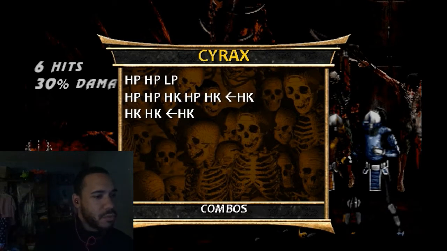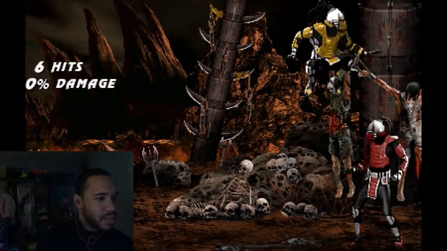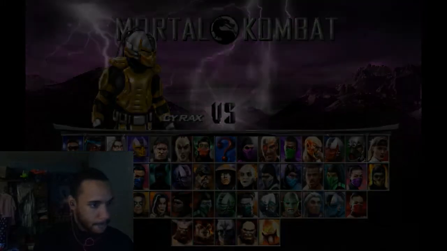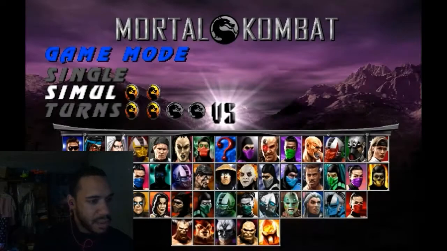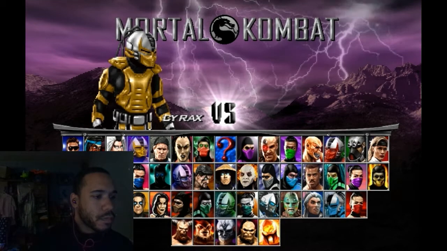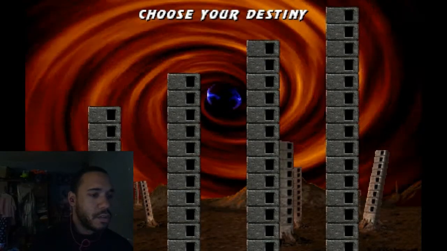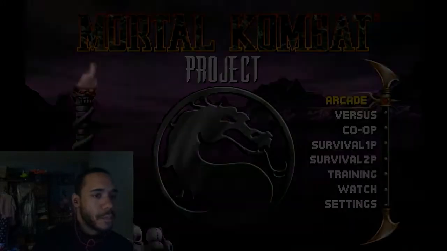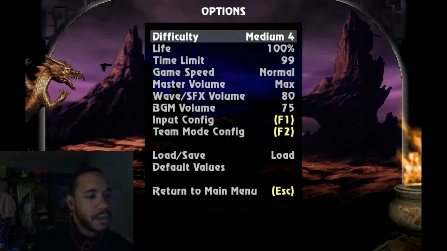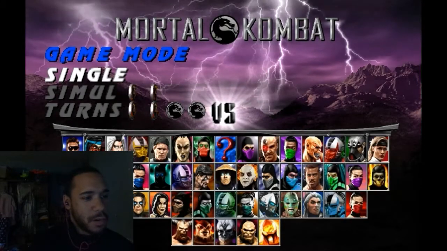And that's the finishing moves. Yeah, HP. Okay, cool, 38 damage. Alright, let's begin the game. Okay, I picked Cyrax. You get an alternate color by pressing block. Choose your destiny. Let's play single. Oh, the difficulty, one more thing. I forgot about the difficulty, because I'm not playing this garbage on hard 8, no. Playing this on medium 4.